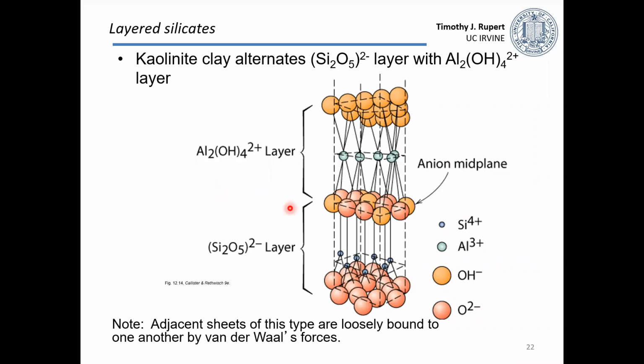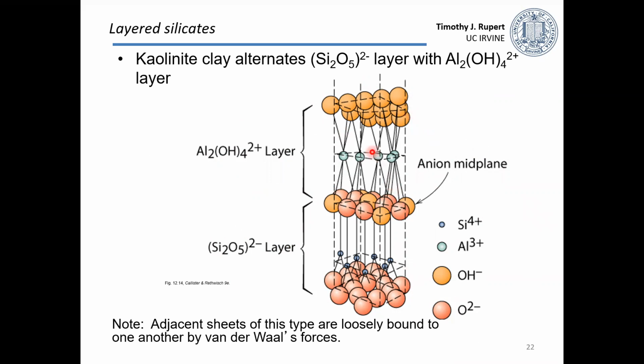This is a good example. It's showing this kaolinite clay. So it's a silicate layer down here. But then on top of it, it has this aluminum, oxygen, hydrogen based layer. Okay. And the idea is that this silicate layer has a negative charge. And this aluminum rich layer has a positive charge, and these balance to give them a net zero charge amongst these two layers. And you can imagine keep stacking up versions of these layers on top of each other, and you can have this alternating layer inside of your structure.